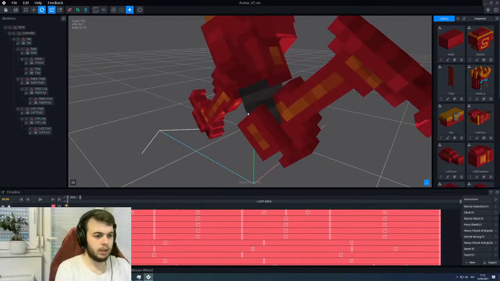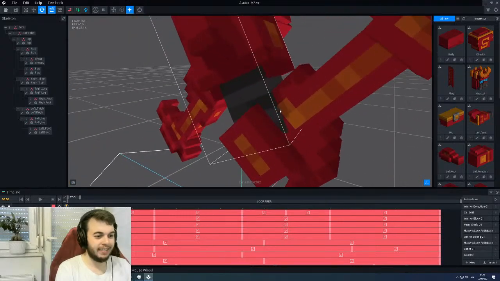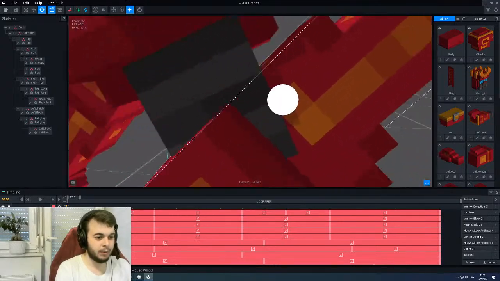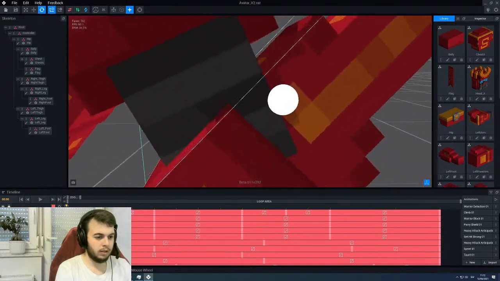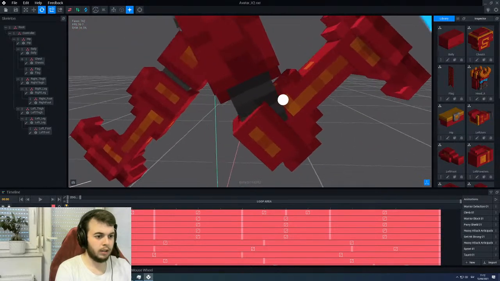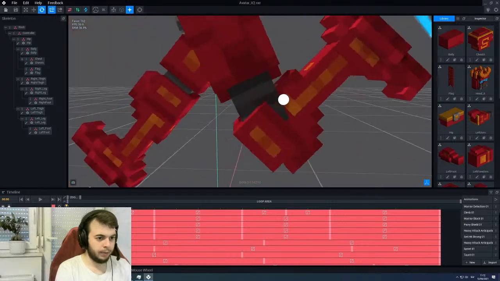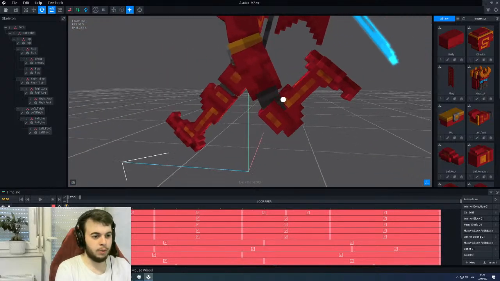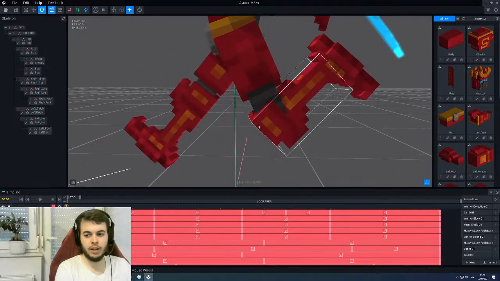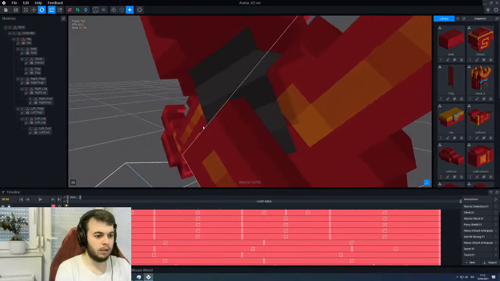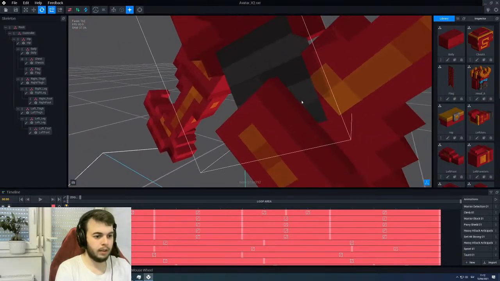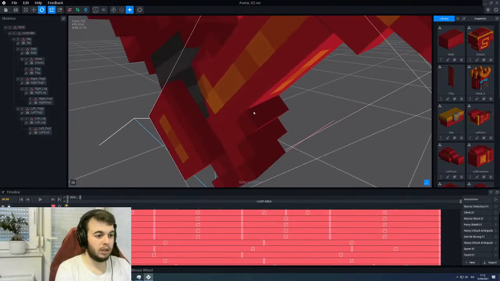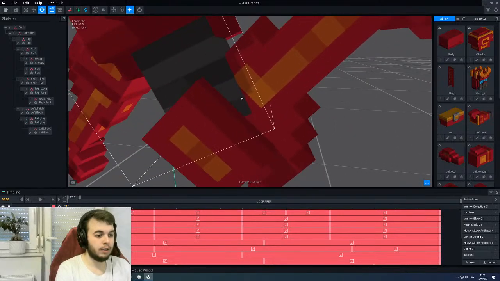Oh, except for this, right? What's going on here? So if we zoom in, it doesn't actually look like there. So sometimes when you zoom out, it might appear like there are some rendering issues, but when you zoom in and it renders how it's supposed to be, they are kind of gone.